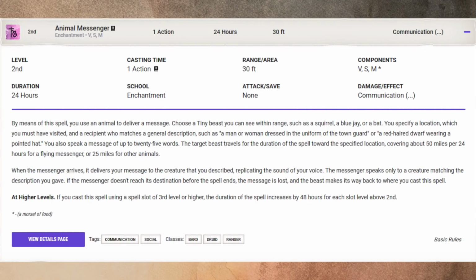So next up, we're going to talk about an overlooked spell. And for this one, we kind of had to look through because there's a lot of very well-known Druid spells. So we're like, what might people not realize is super awesome? And that's going to be the second level spell, Animal Messenger. Casting time is only an action. The range is 30 feet, so you don't have to be right next to the thing. It's got a verbal, somatic, and material component. Duration is 24 hours, although it could be longer. School is enchantment, and there is no saving throw.